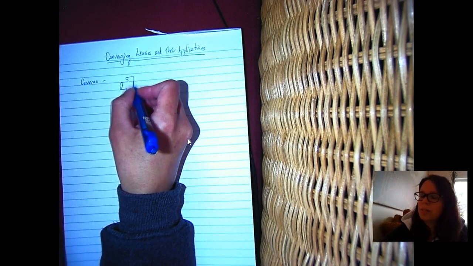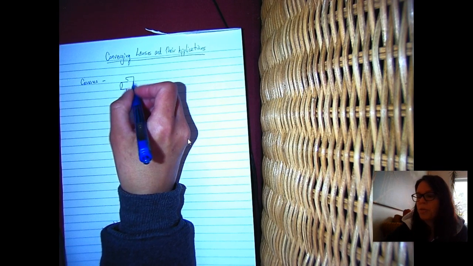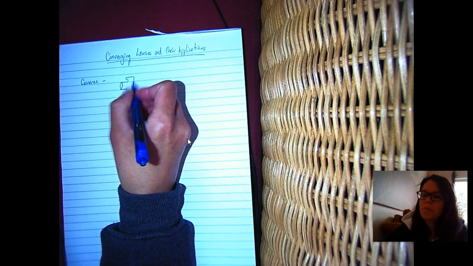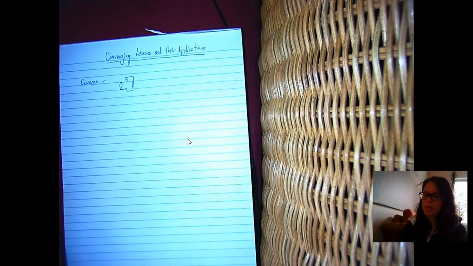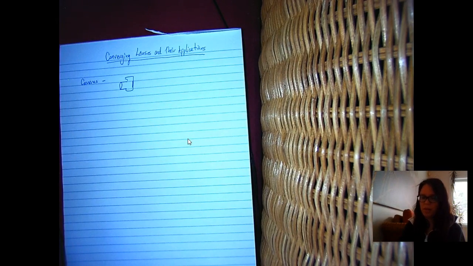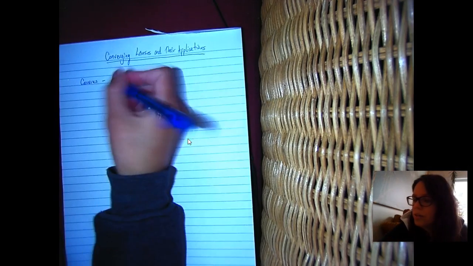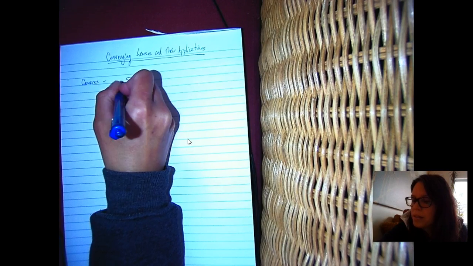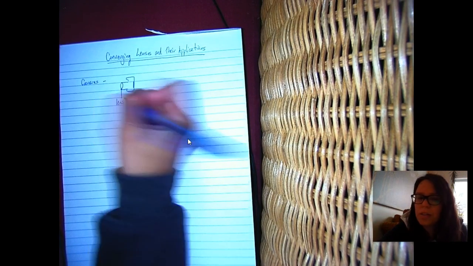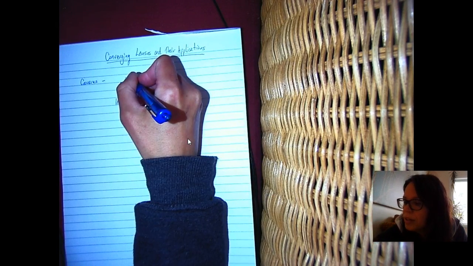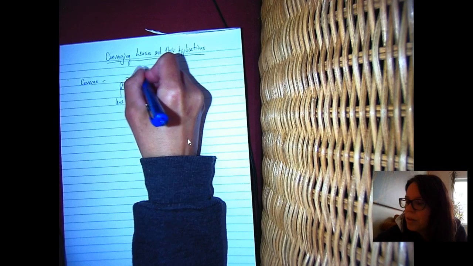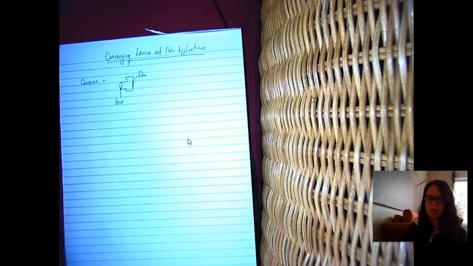Now it's all digital, pretty much. So most of the cameras you're working with, there's not a film here to capture the image on. There's some sort of sensor back there that would pick up on the light and then store it as an image instead of having it actually be on a piece of film that you develop later. All right, so here's what's important. The lens right here at the front of the camera. And then I'm going to call this film for now, even though it can be digital as well.